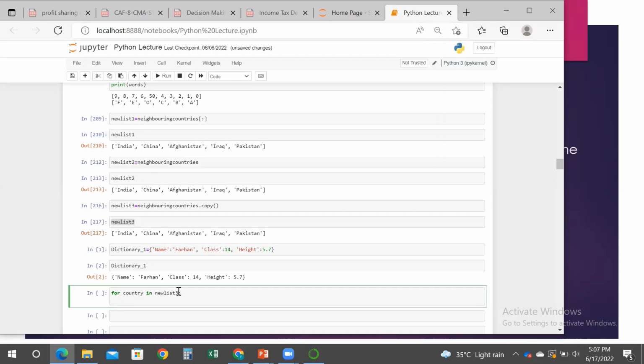So I will write print, then copy this element and paste it inside the parenthesis. What I wrote is: for country in the list of countries, then a colon, and then I commanded it to print the name of the country. So it will search the countries one by one and print the name of each country. So let's run this to see what happens.